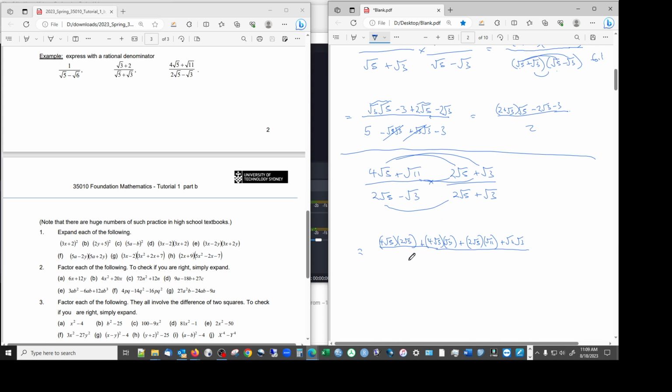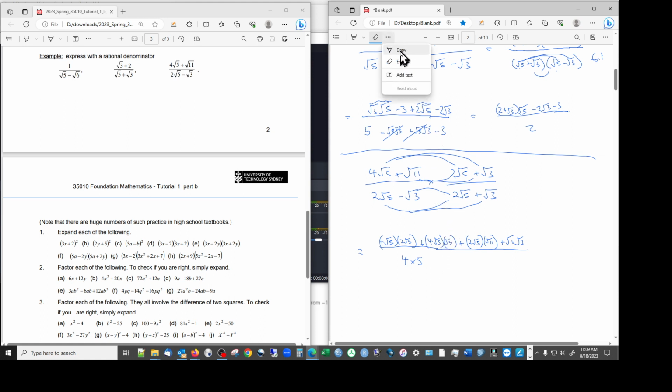2 root 5 times 2 root 5 squared. The root 5s are going to disappear. The 2 times 2 will be 4, and so 4 times 5. So we still have to deal with the numbers. Now the outside one will give us minus root 3 squared. So that's that expansion there, minus root 3 squared, which is minus 3. Then we'll do the inside pair. Sorry, I put that together that way. I should have said it differently. Okay, it's got to be a little bit tricky.